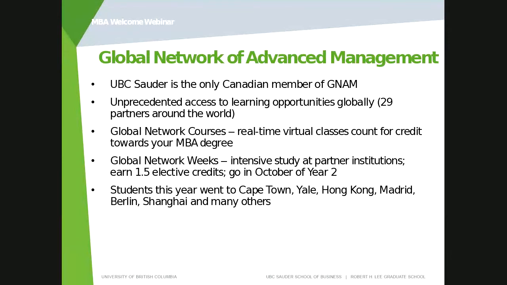Even the students who go on exchange oftentimes are able to participate in the Global Network Weeks. So for instance, we've had students on exchange in Bocconi in Italy, traveling to Madrid to take a Global Network Week, and other combinations are obviously possible. Students have gone to Cape Town, to Yale, to Hong Kong, HKUST, to Madrid, to Berlin, ESMT Berlin, Fudan, and many other destinations. And we found that for the past couple of years, about 20 to 25% of the class took advantage of this opportunity.